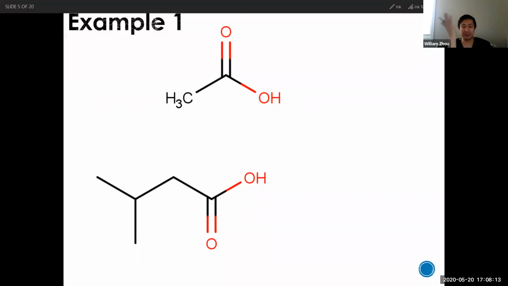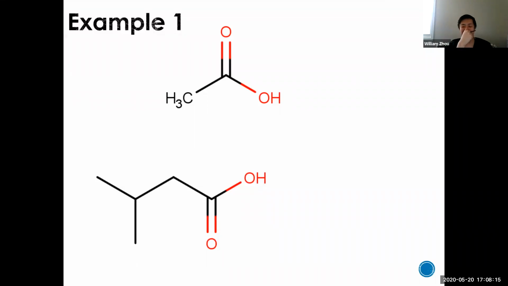All right, so I'm just gonna take this up. The first one is very simple. It has 2 carbons. It looks like it has 1 carbon, but you gotta realize that this actually has 2. If you have 2 carbons, you're ethane, and just slap on the -oic acid, you would have ethanoic acid, and that's all you need. This is also known as acetic acid.